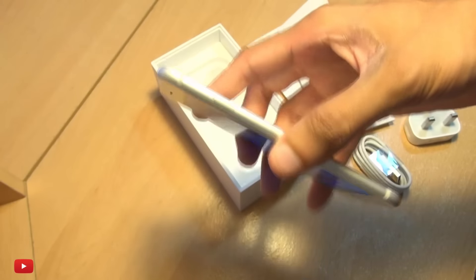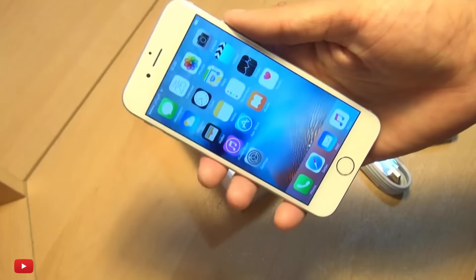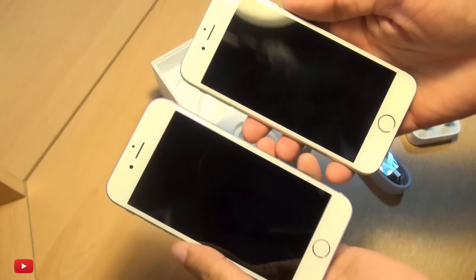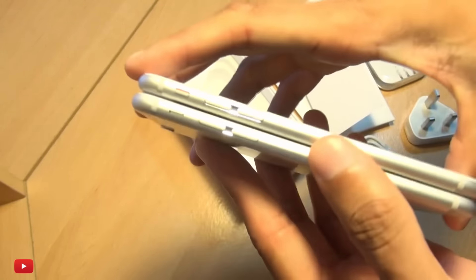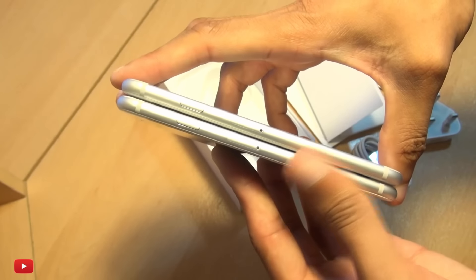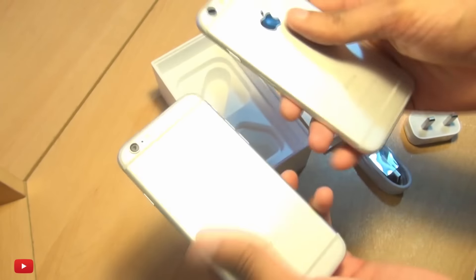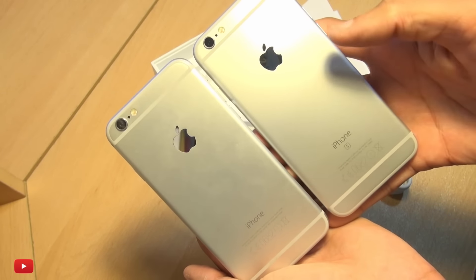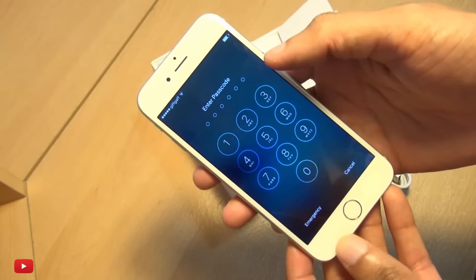It's a little bit heavier with the strengthened material — they've clearly learned the lessons from 'bend gate' with the iPhone 6. But very similar overall. If we turn the display off and bring in the regular iPhone 6 from last year, you can't even tell the difference side by side. Everything is laid out in exactly the same locations — nothing's changed, even across the back. The only thing that gives it away is the 'S' variant has the S just underneath the logo. That's been the unboxing of the iPhone 6s — and don't tell anyone my password!